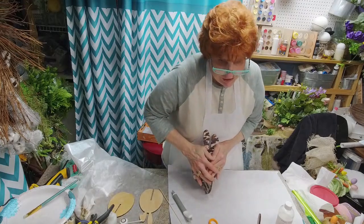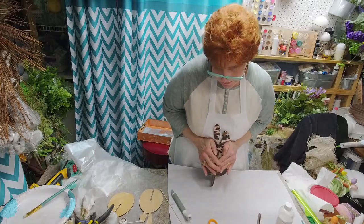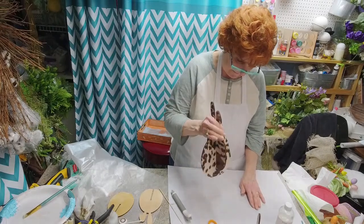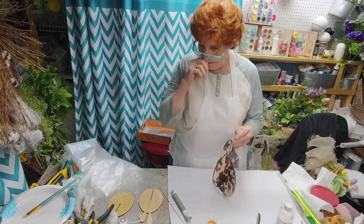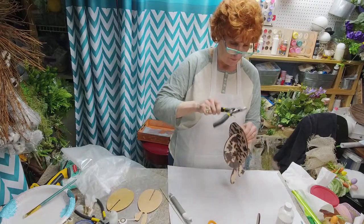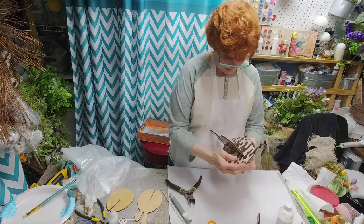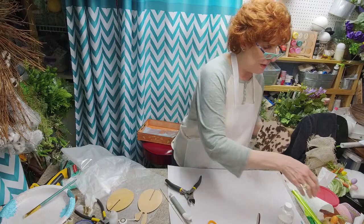Because this one had to be adjusted. Well, it's not going to... Still too tight. Oh, crapola. And I didn't bring the mallet with me. Yours will not be this tight, believe me. Dang it. Okay. I'll try and go this way and not break the ear. I know this is not a hammer. Sorry. Like I said, yours will not be this tight. Where is hubby when you need him?